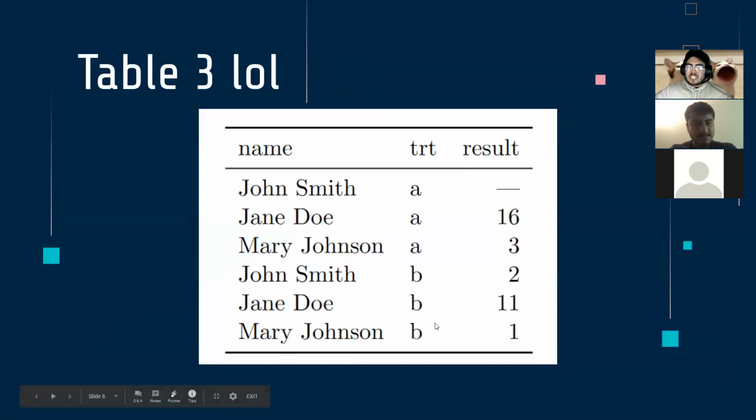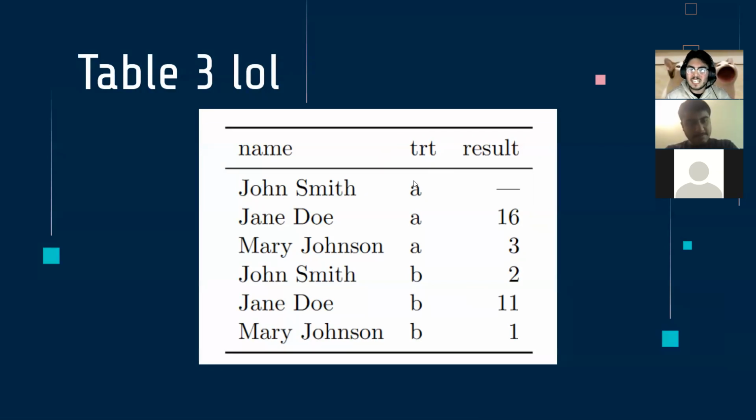We take all those columns, put them in just one column, and we make a new column called treatment, and we have our own specific column for our results, right? However, if I'm a doctor, this will be harder for me to look through, right?